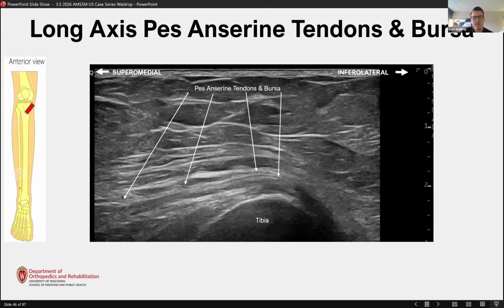There's some anisotropy at the distal most portion of the pes insertion on the right side of the screen that we definitely could have done a better job of brightening up by just kind of rocking our probe. That was corrected when we did that, but unfortunately we did catch it on imaging, but we did not deem this to be secondary to tendinopathic changes.